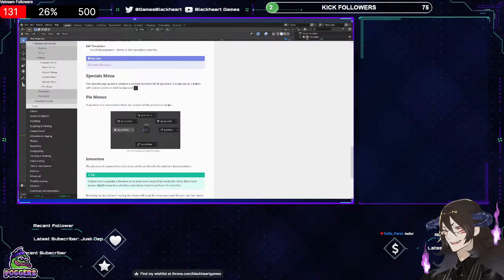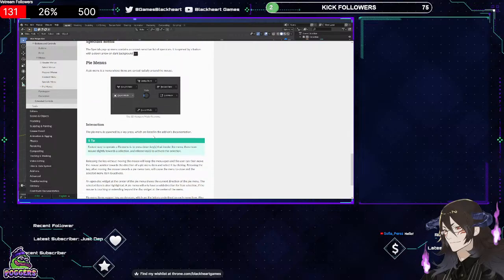radially around the mouse. Of which, how do I access this? Like, you're telling me this exists, but you're not telling me how to access it. What button triggers this? That would be nice to know. Especially if I'm trying to use multiple tools at once, you hit the key, select it quickly, instead of just hovering all the way over to where it actually is. You know, the other menus, where the drop down, pop up, or anything along those lines.